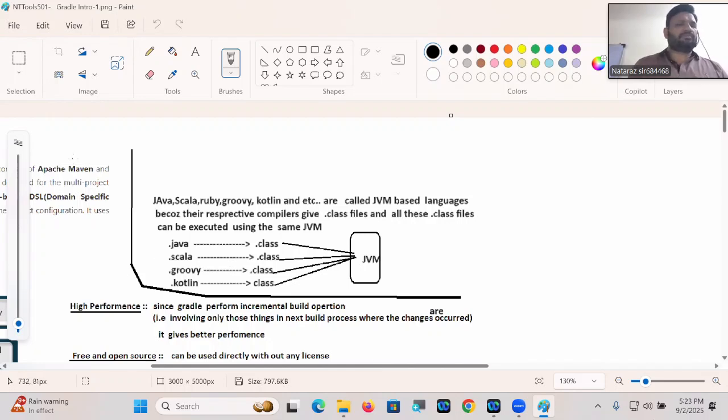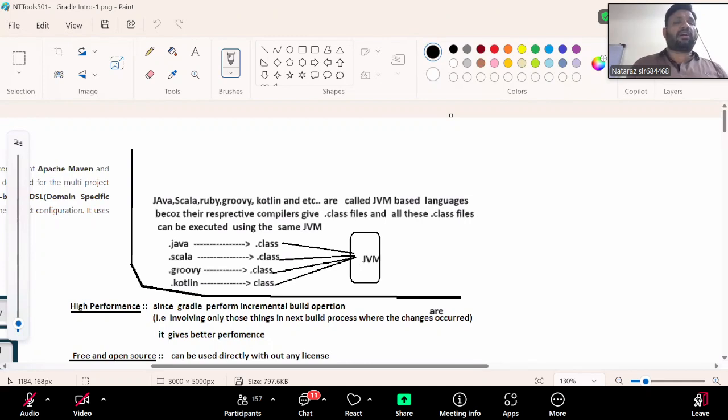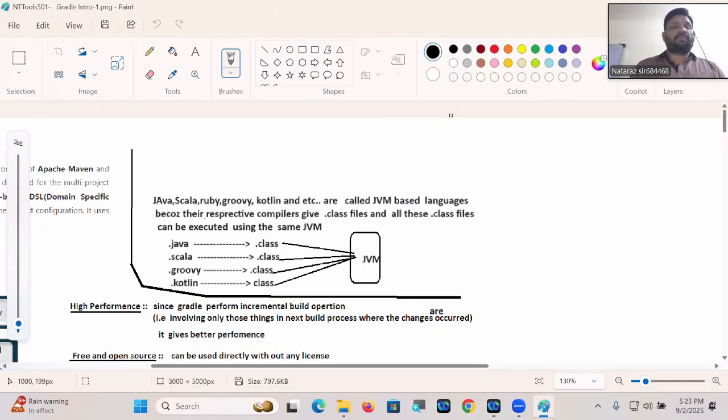Java, Scala, Ruby, Groovy, Kotlin, etc. are called JVM based languages because their respective compilers give class files. And all these class files can be executed by using the same JVM.